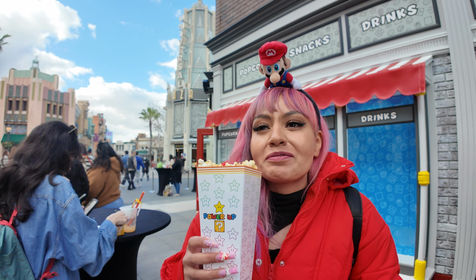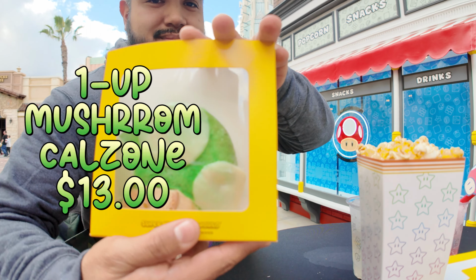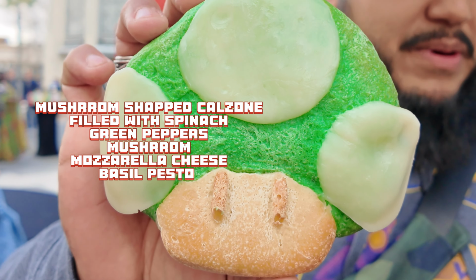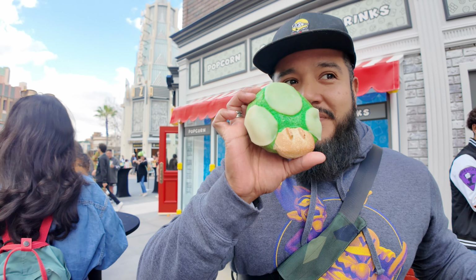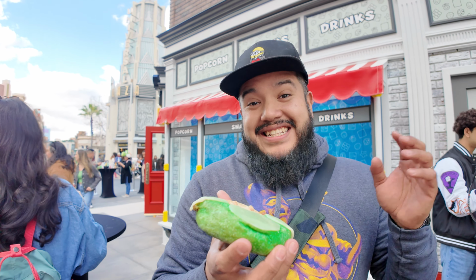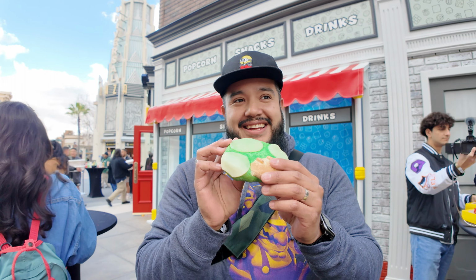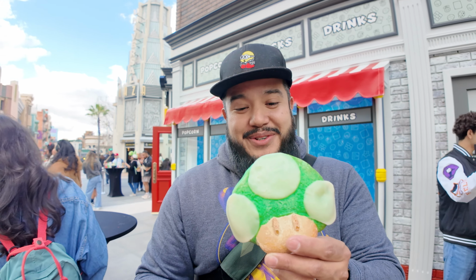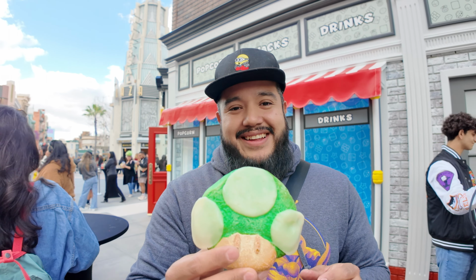Best popcorn ever. The One-Up Mushroom Calzone for $13. Mushroom shaped calzone filled with spinach, green peppers, mushroom, mozzarella cheese, and basil pesto. It smells good, for all those veggies in here, because this is the vegetarian option. It looks good. It's got a good flaky crust to it. It smells good. All right, y'all know how we do it here.